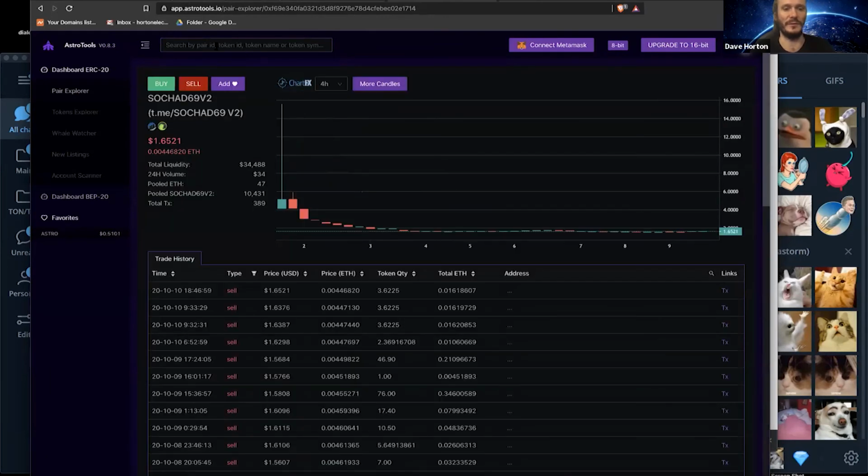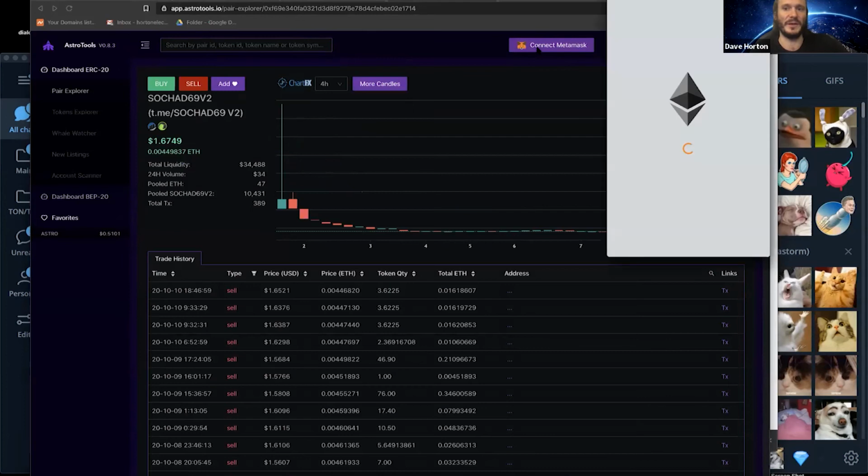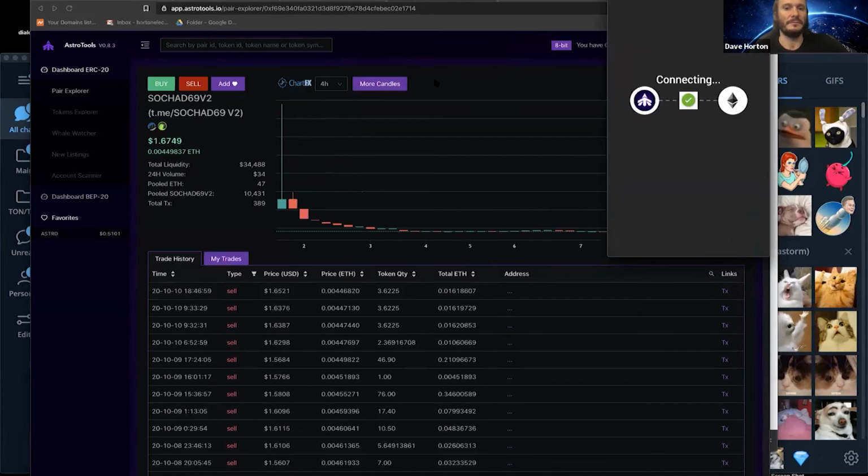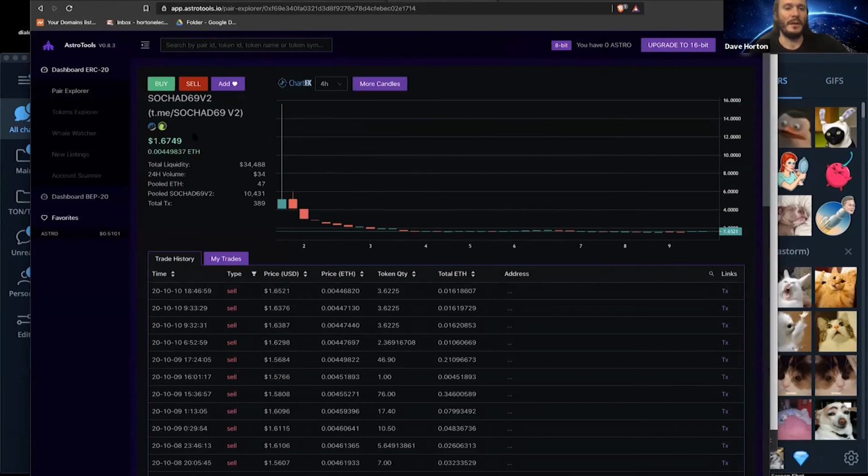You click in the search bar and type in the token name. This one is pretty nice. Obviously you're going to connect your MetaMask wallet. Launch App, right. And then in the search bar, search for the SOCHAD token.